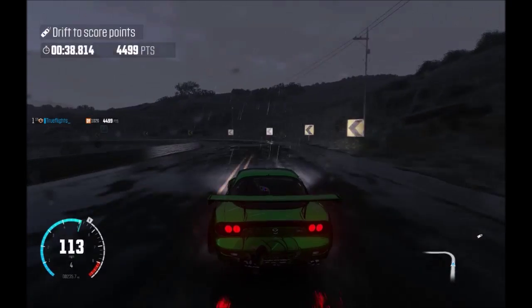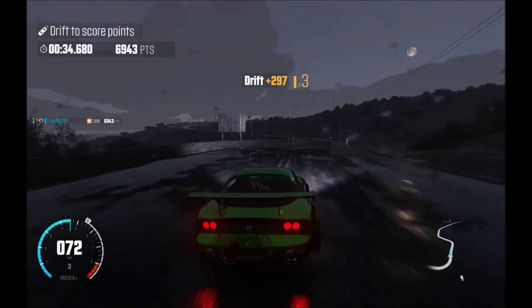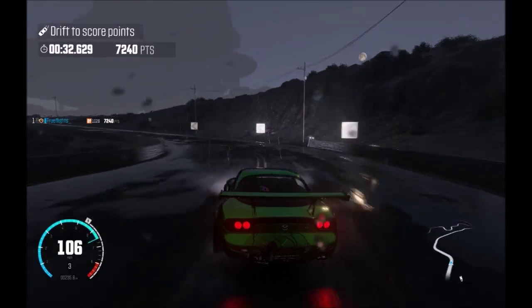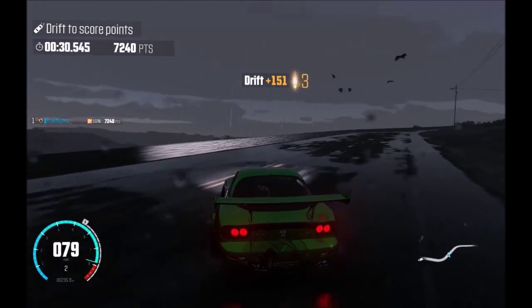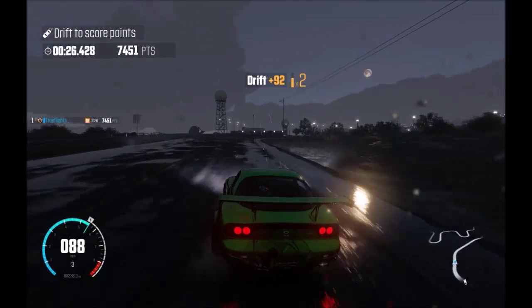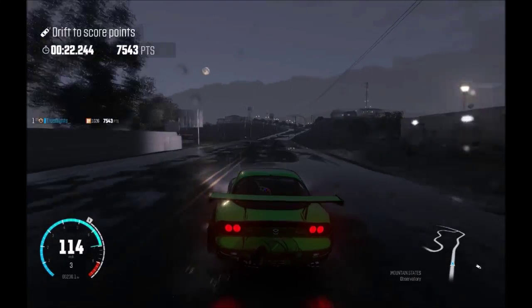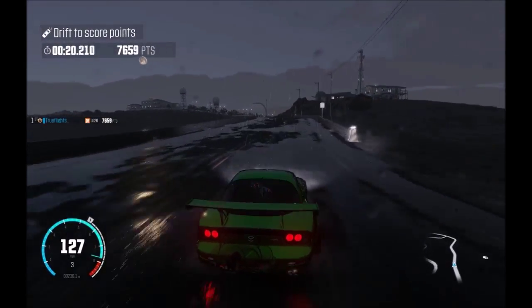I think I'm getting better at it than I used to be, but it's still very, very hard to do with a keyboard. You don't have the throttle control necessary to control your speed in the drift. With a keyboard, you're either full throttle or no throttle. Same with the steering. It's all or nothing on the steering.